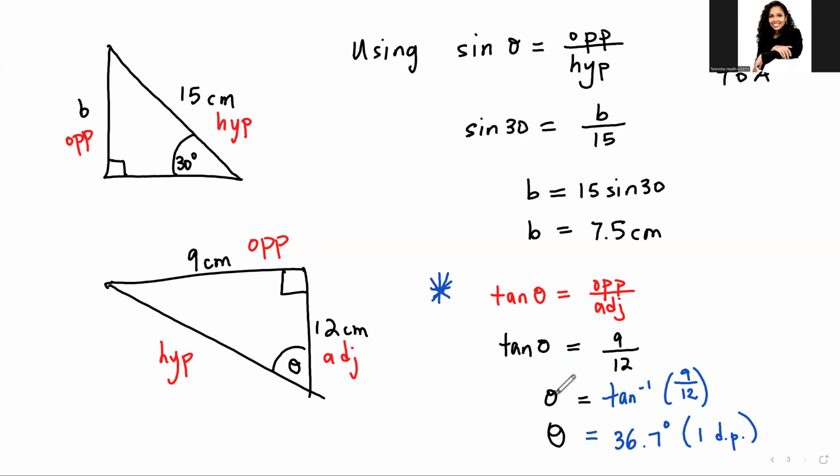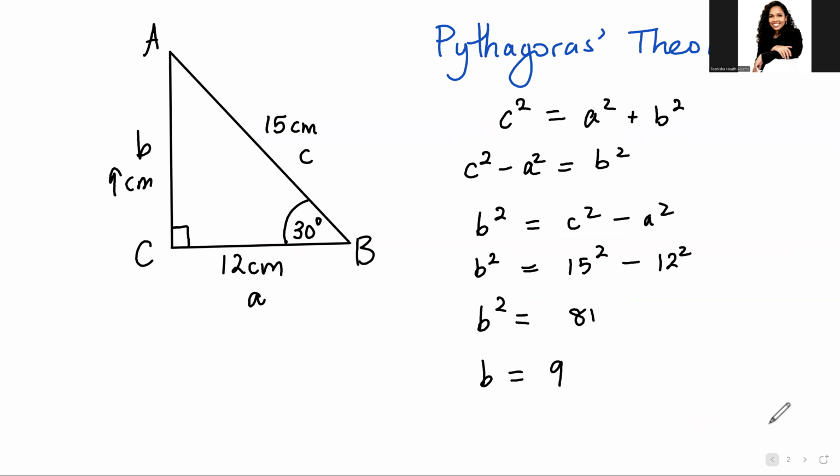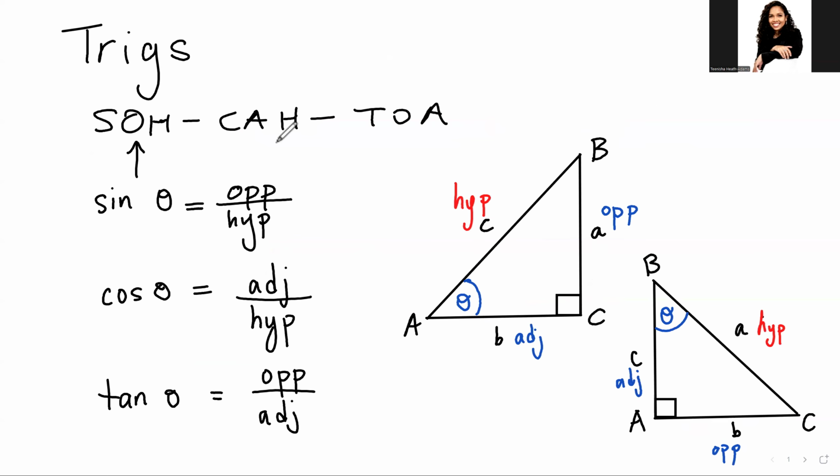So you can use Trigs to find an unknown side or an unknown angle. When you are finding an unknown side, it's a simple manipulation of the formula, right? So it will be like sine over 1, and then you cross multiply here to make b the subject. B times 1 is b, 15 times sine 30 will be the other side of the equation. When you are finding an angle, you have to use the inverse function, right? Good. So for right angle triangles, guys, we use Pythagoras' theorem and we use regular Trigs.